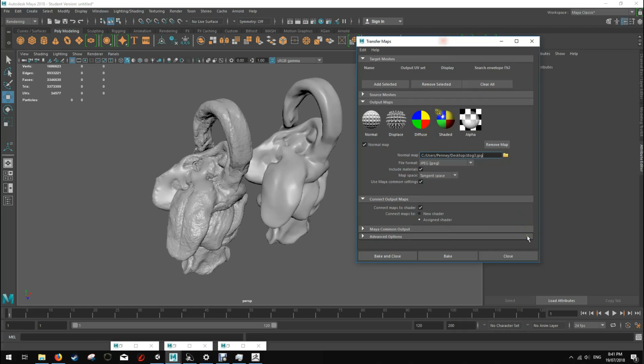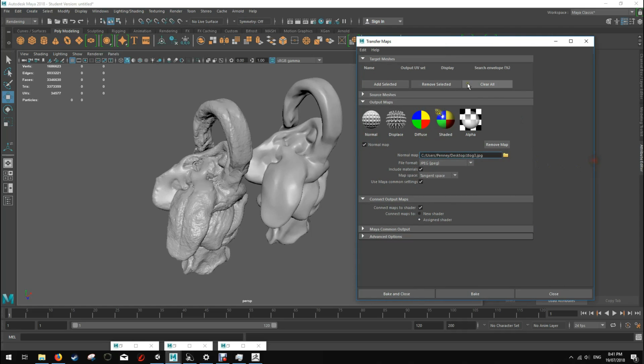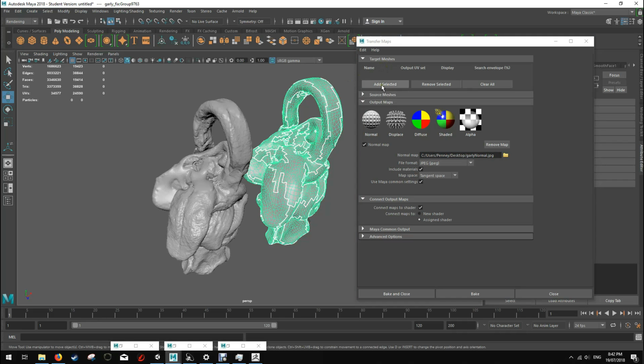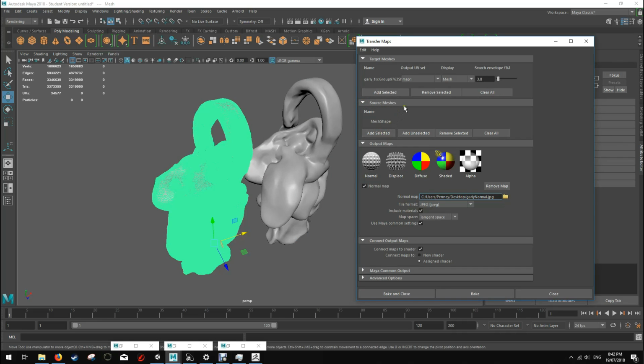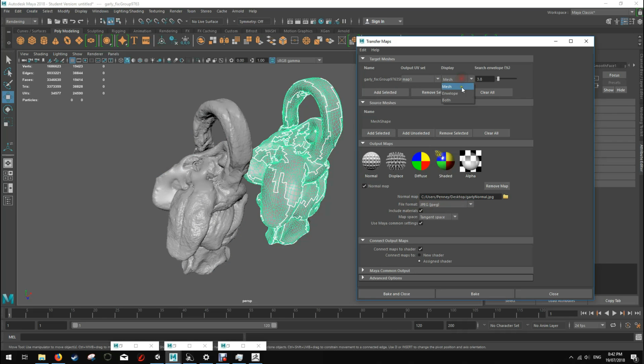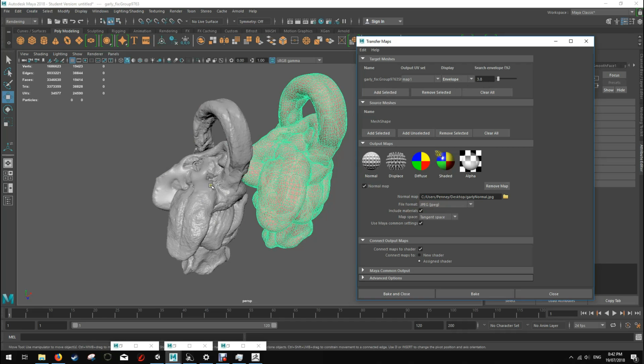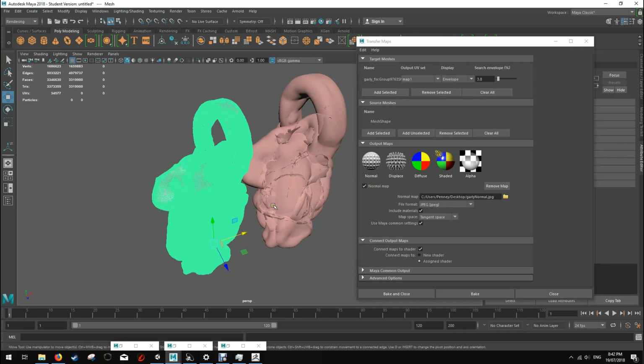Now, of course, I'll explain what a normal map is in class. I've done it in another video, but we're just going to do this again. We're going to call the normal map file the gnarly normal. The target mesh is the low resolution one and the source mesh is the high resolution one. We're going to display both. We want to do this, that's tangent space.